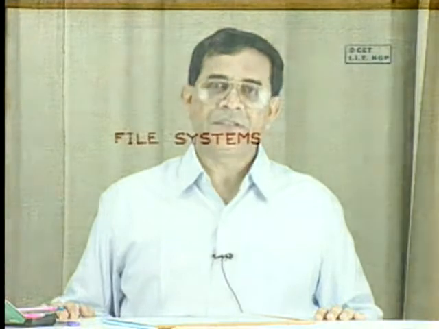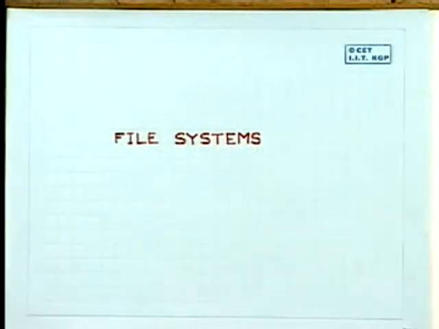The topic of our discussion in these lectures is the file systems. The file system is a module in the operating system which takes care of information management at the basic level. When we say information, we mean here the programs. It may be application programs, it may be operating system programs, and the data that are used by these programs.